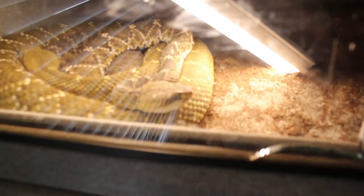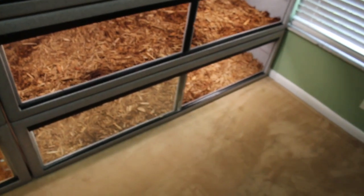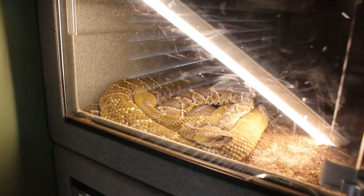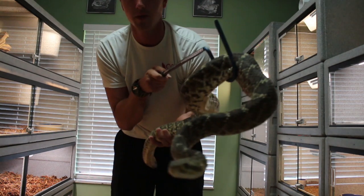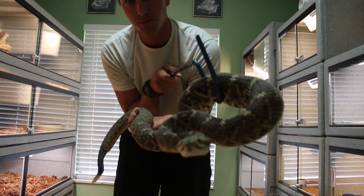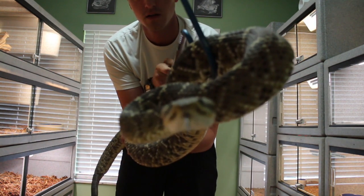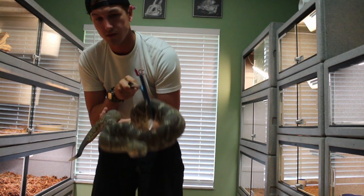The bottom cage is ready to go. I'm going to be moving my Mexican West Coast rattlesnakes in there, because yesterday when I was moving these guys the light fell, so I need to fix that. But that is going to be their new home - super excited. It's a nice big cage, same size as Kevin's, very very deep. So there's my beautiful female going into shed here shortly. Excited for her to shed so she gets nice new skin. It's hard filming when you don't have a camera guy, but I'm going to go ahead and put her in.